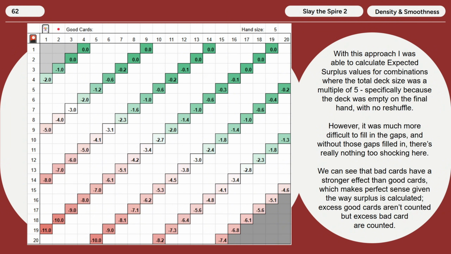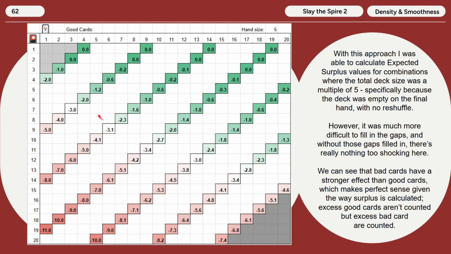What this graph shows is the number of good cards, or the number of green cards, across the top, and the number of red cards down the side. And we're counting the green cards as the cards we would like to play. So for the total number of cards in your deck, you sum those together. For example, this point here, negative 1.2, is 5 plus 5, a 10 card deck. And decks on the same diagonal have the same size. So as you move across to the next diagonal, it's like adding a card to the deck. Because these are the numbers where the deck was empty at the bottom of the last hand, the next one along is like an extra cycle to the deck, right? So these are 1 cycle decks, this is a 2 cycle deck, this is a 3 cycle deck.